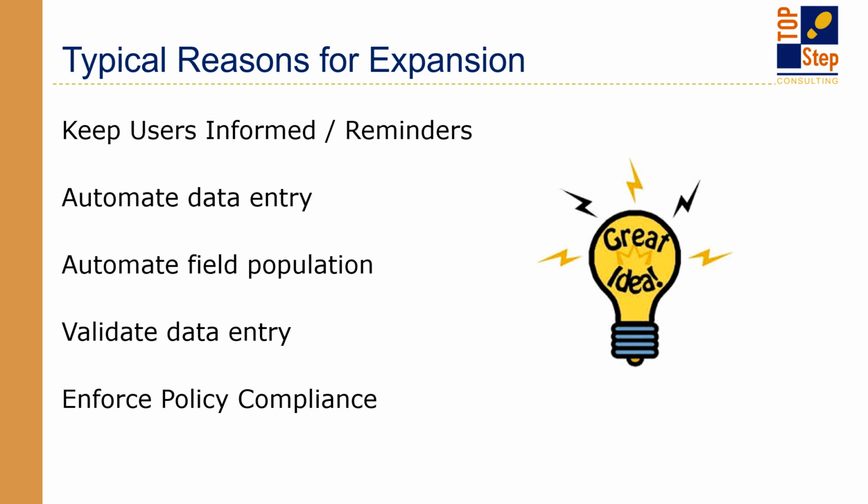Well, you might say, well, keeping your users informed would work for me, but I really don't want to have automated field population. Well, that's the great thing about PSA extensions. You don't have to choose all of them. You might just need one of them. So anything here could actually assist you. There's also a lot more out there that you could use expansions for. You might have something in your system that doesn't allow you to track a specific piece of your environment or your daily tasks that you want to make sure that you're able to track that information.